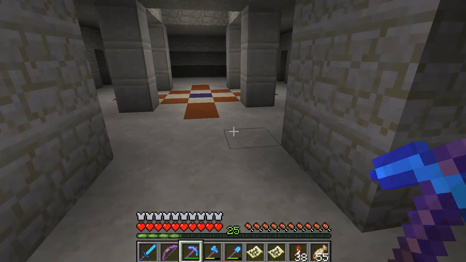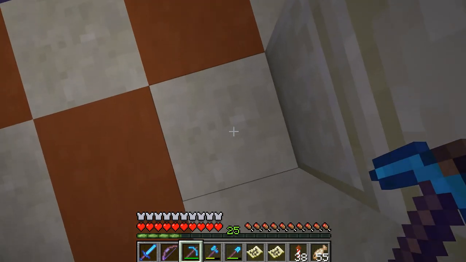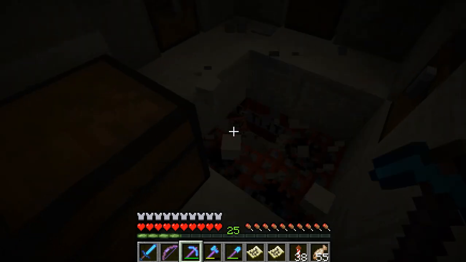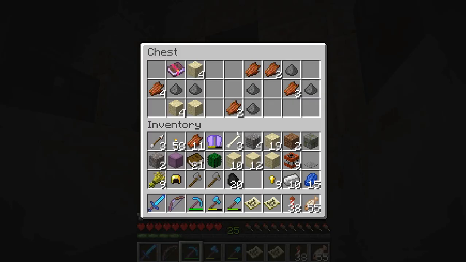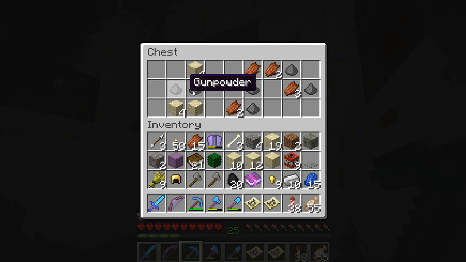Okay, so let's just go right on in here. I'm going to be digging down right here. That should be safe enough. And we want to, of course, get the TNT out of the bottom of here before it blows. Yeah, there we go. Cool. Now, let's cross our fingers and hope for a notch apple. I'd love to see one of those. Okay. Not quite what I was hoping for.